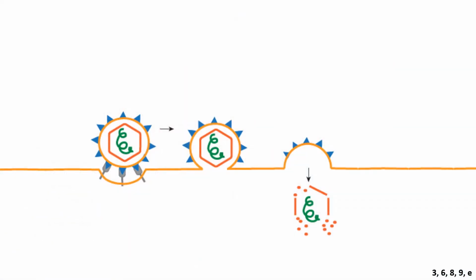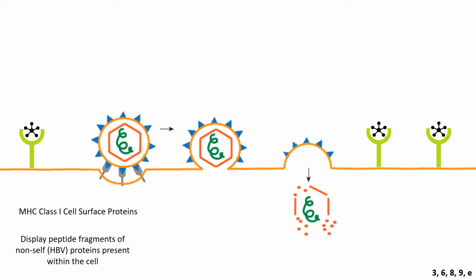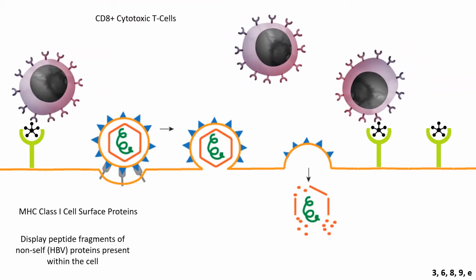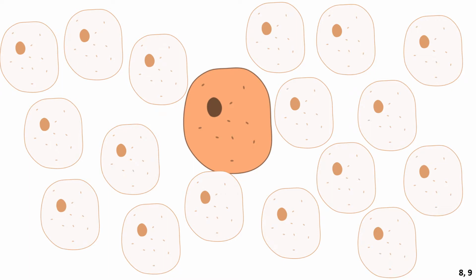Once inside the bloodstream, the virus eventually travels to the liver, where it enters the space of Disse, allowing the virus to be absorbed by the hepatocyte for viral replication. Once a hepatocyte is infected, it displays MHC class I proteins on the cell surface, which are antigen-presenting. These are recognized by CD8 plus cytotoxic T cells, which trigger an immune response against the virus, primarily involving cytotoxic killing and apoptosis. Initially, the dying hepatocyte undergoes ballooning degeneration, but then shrinks down to form eosinophilic Councilman bodies.